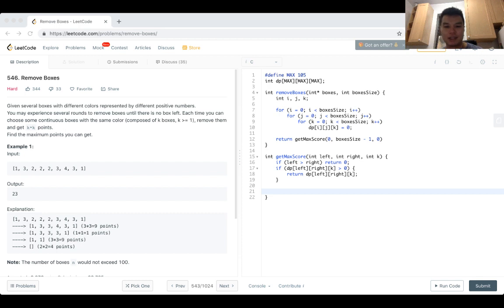I think what I want to do is, given this subproblem, we'll just take stuff off the front. Does that make sense? That was K though.